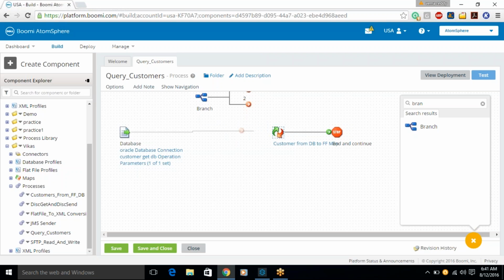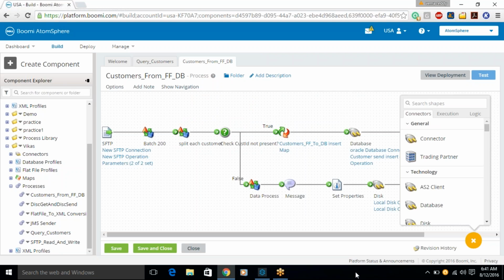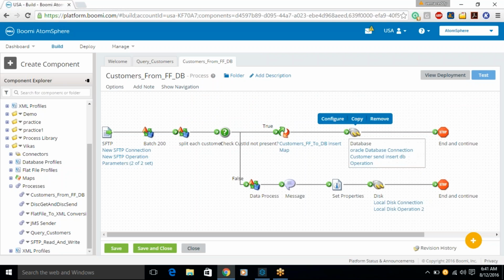because without using the branch we cannot do multiple actions. After an outbound connector, whatever you place, even the stop will not execute. Let's say if you're seeing here, your execution will be coming up here, reaching here, and then stopping here. It will not continue further. Any outbound connector execution will stop with the outbound connector itself. It will not continue further.